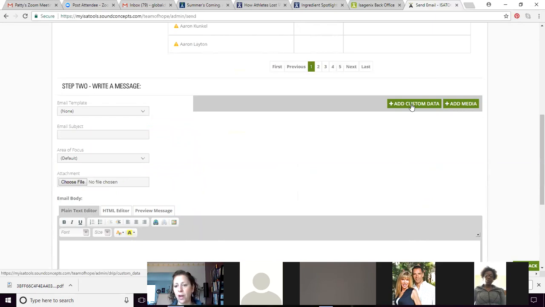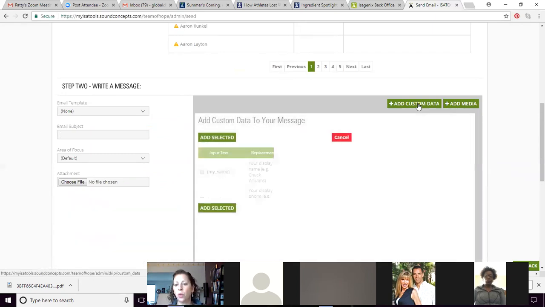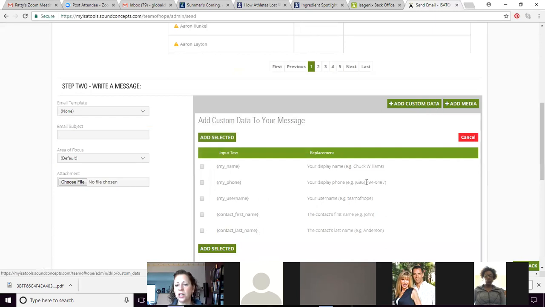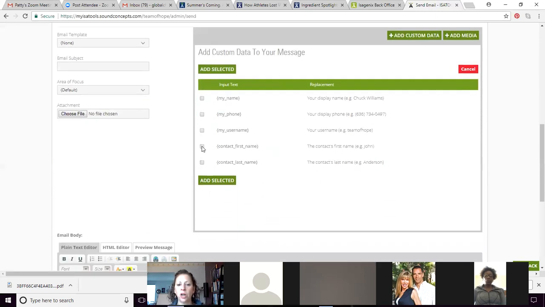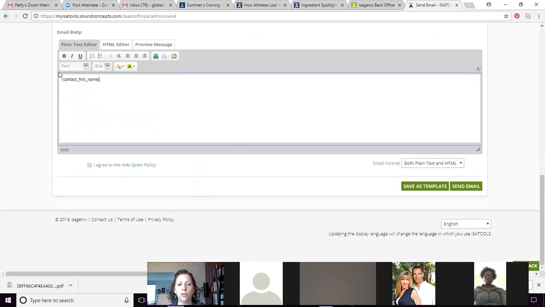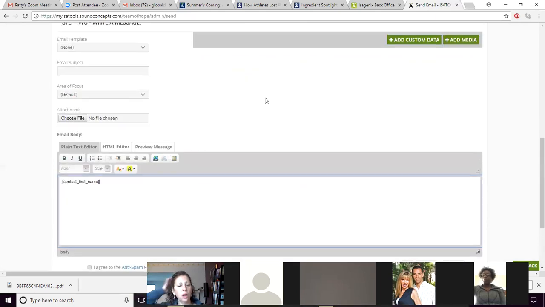Now, if you're only sending it to one person, you wouldn't want to use the add custom data. But if you're sending it to more than one person and you want to personalize it, you click on this add custom data, and you can click on contact's first name, add selected. It drops their first name into the body of the letter, and that way each person, it's going to use their first name as opposed to not having a name in there or you having to put it in every time.